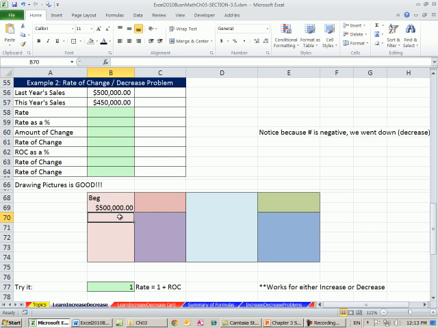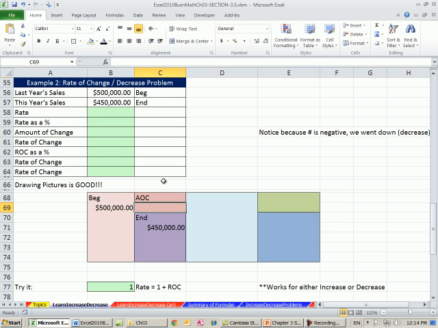OK. So the picture there, it's made up of two parts. And so we'll put begin here. How about that? We'll be polite to ourselves. We'll label it as we go through each one. And this one, if this is the begin, this one, oh, this is the end. Oh, bummer. Our sales went down. No problem. Still, the same formulas will work. So this is going to be the end. And then I'm going to get that number. All right. Now, just from this picture right here, could we figure out the amount of change?